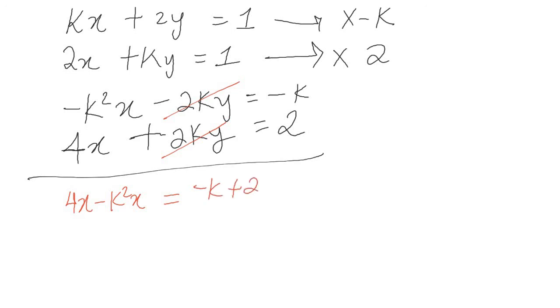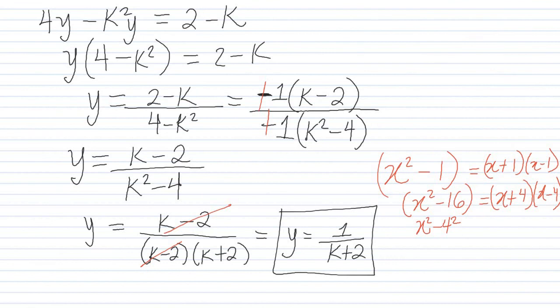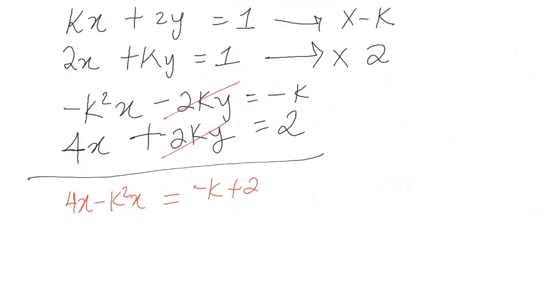When you go through the whole process that I did previously, you're going to find that the value of parameter k where the system of equations has no solution is also going to give you k equals negative 2. I want you guys to try it in your free time, and put it in the comment section if you have a different answer. Then I'll walk you through solving the problem the right way in case you make any mistakes. But I wanted you to try this, because some people say, well, you just tried it for y, so maybe if you tried it for x, it would be different. No, same situation, nothing is different.